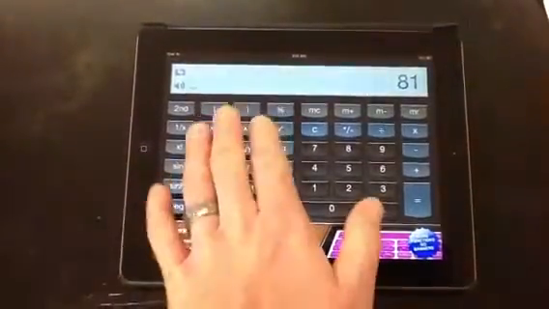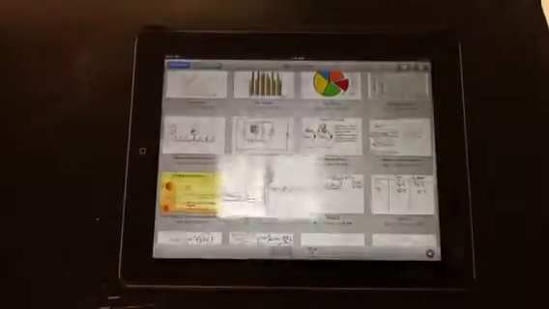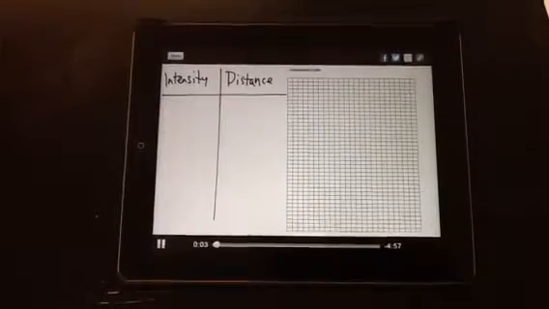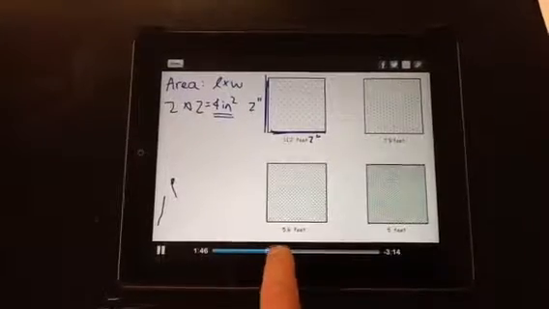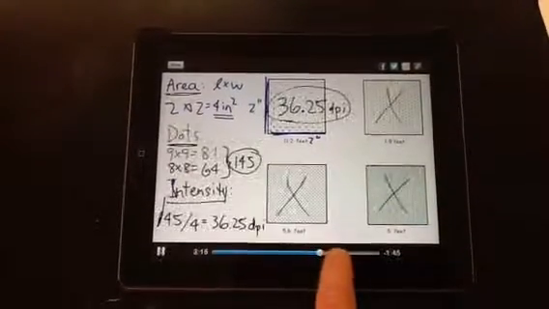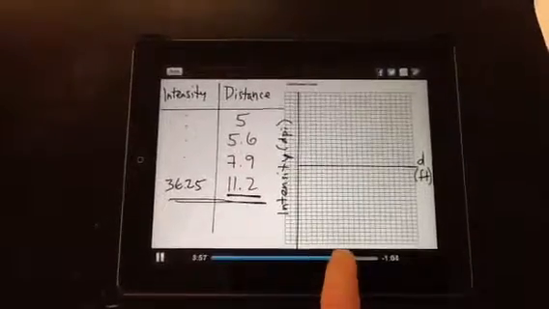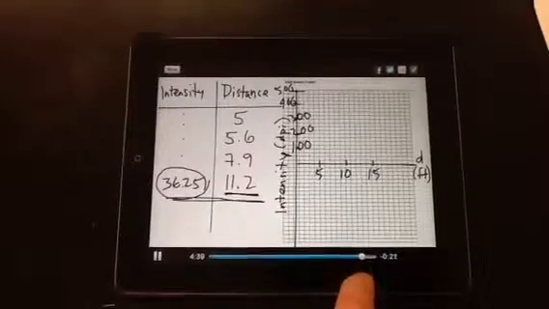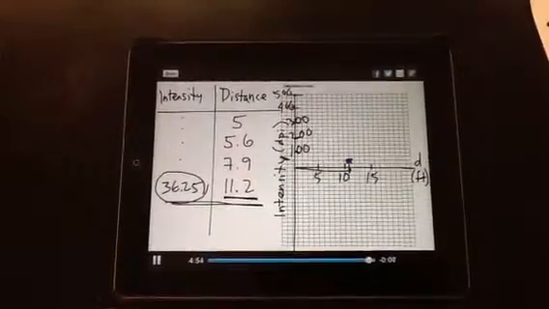Then I can go back, put the numbers that I got from my calculator back into the video, and I can make a new video on the fly showing these numbers, or I can use a pre-made video. And the idea behind this lesson is that they take the data that they're creating, and the goal eventually is to make a graph. So I go through the instructions on how to make this graph, and if they graph it correctly, what they should see is an inverse square relationship.